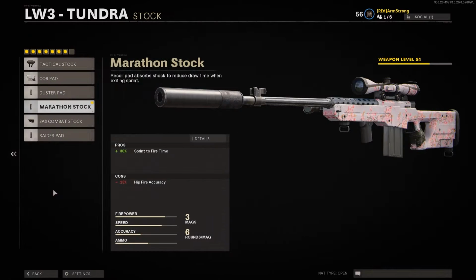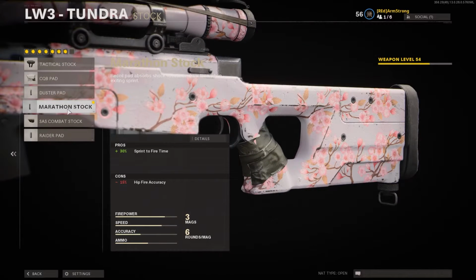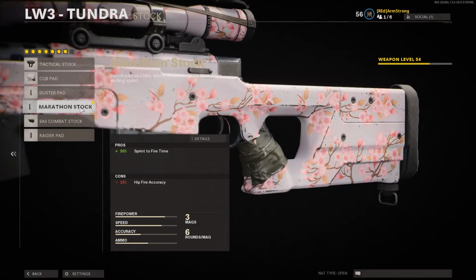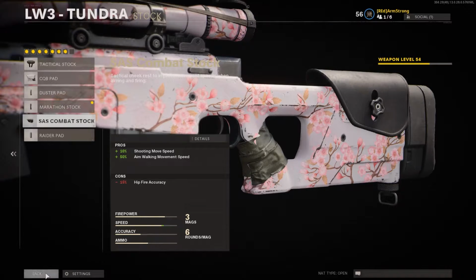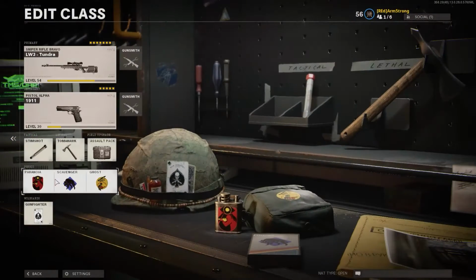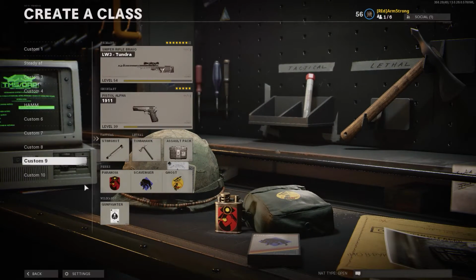For the stock, I go with the Marathon stock on this one. Like I said before, you can go with this or the Raider Pad, but the Marathon stock feels better. You'll understand what I mean if you try both. The Marathon stock just has a better feeling to it when you're actually scoping down sights, especially if you're a little bit more experienced. But you just don't know what the best thing to use is here. And we'll actually look at my perks for those two.